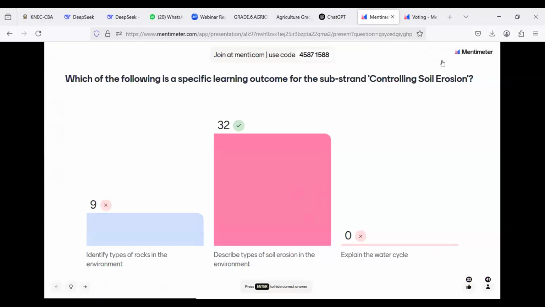It's not able to move to the next slide. It should go to the next slide. I don't know. So there we have the correct answer there. We're not able to move to the next question. Maybe you can just read it out and then the teachers can answer in the chat box. Correct. Then let me share this, then I ask them the question. Okay, that will still do.